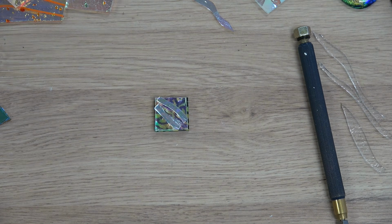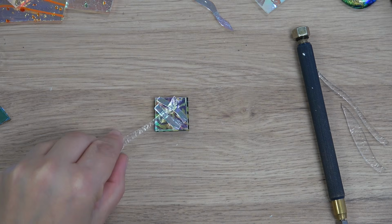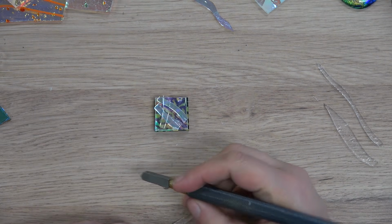All right, now what I'm going to do is make like a crisscross, like a hashtag symbol. I'm going to take the thin clear. Now these aren't going to look so cool on camera, but when you guys get these out of the kiln, you're going to go, oh my gosh, that chick was right. Okay, trust me, it's going to look real cool when you guys fire these.